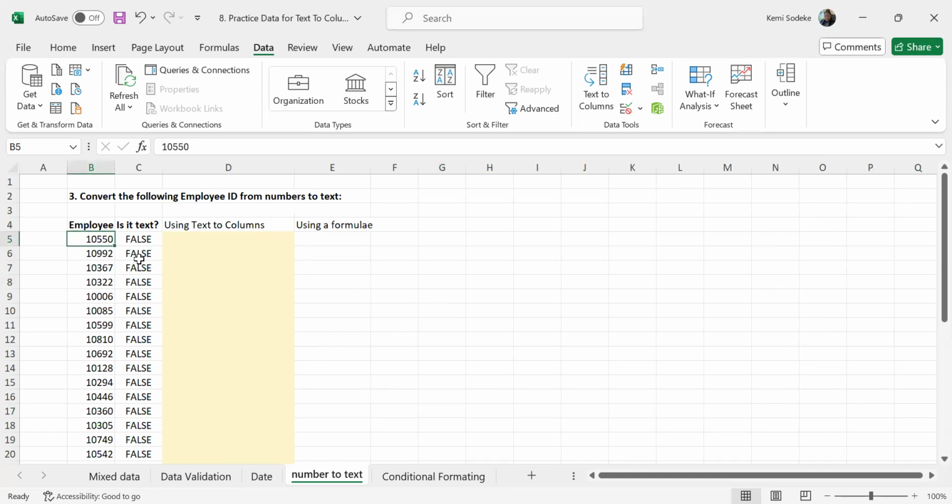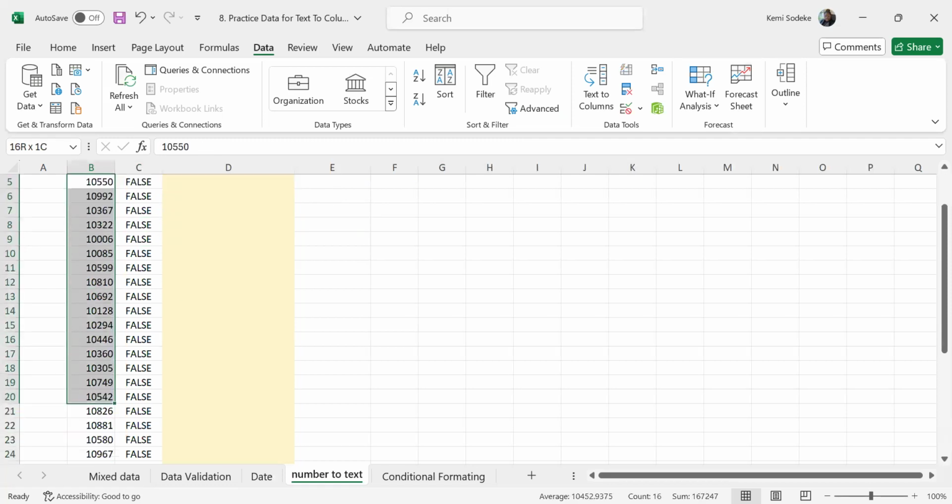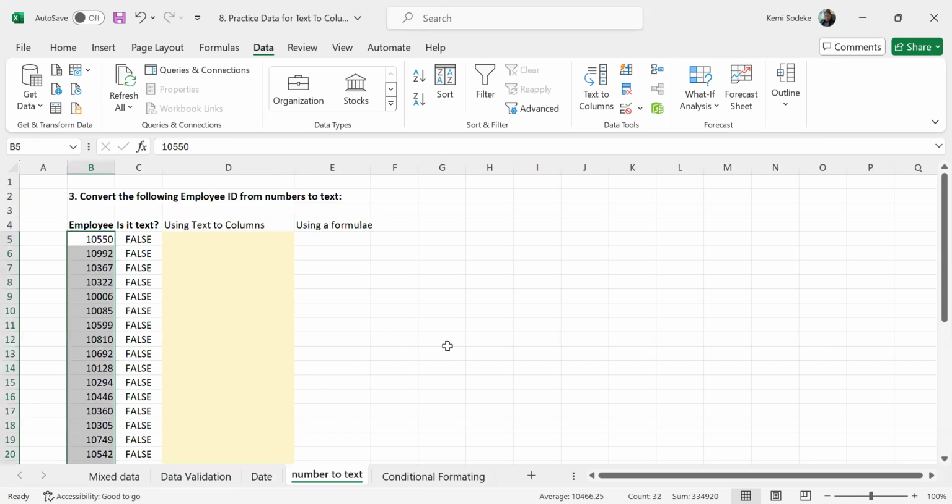These are numbers. So they are stored as numbers, but we want to convert them to text using the Text to Columns function. And this formula is just checking if this is text. If it's text, it will say true. If it's not text, it will say false. So it's just confirming that this is stored as a number and not text.